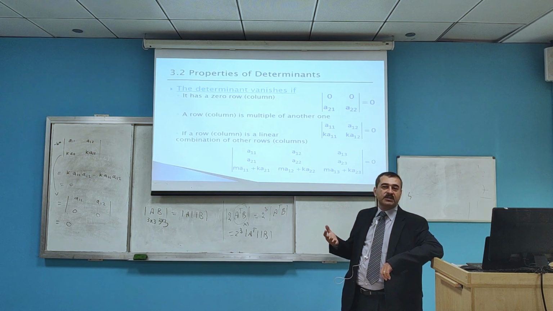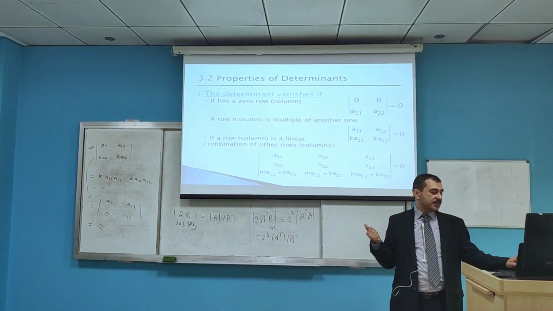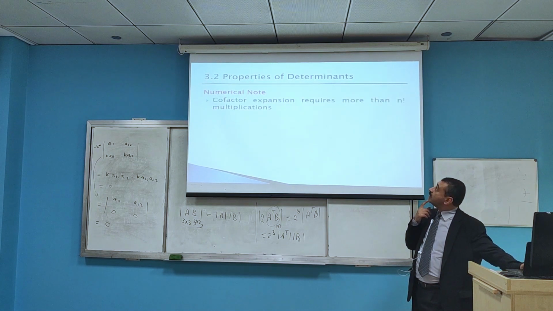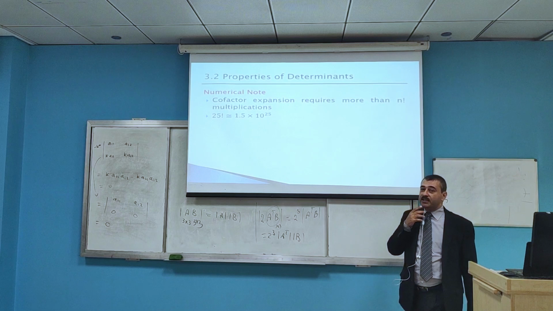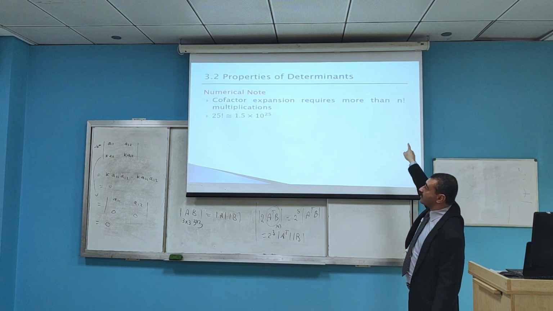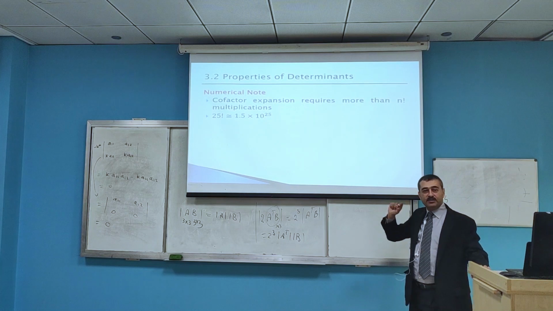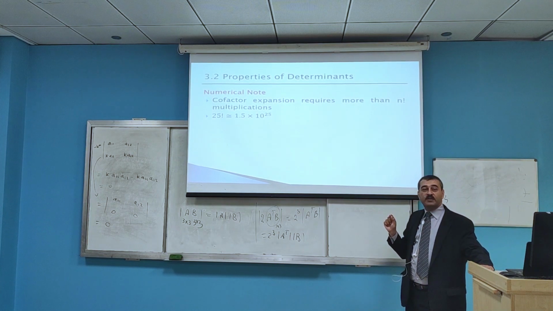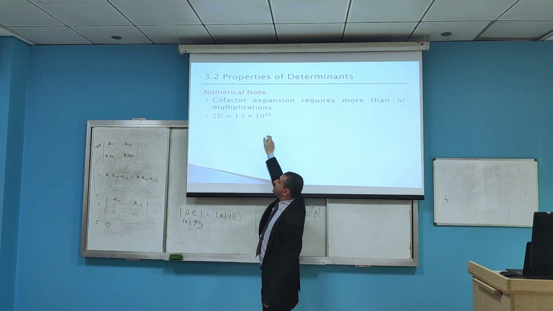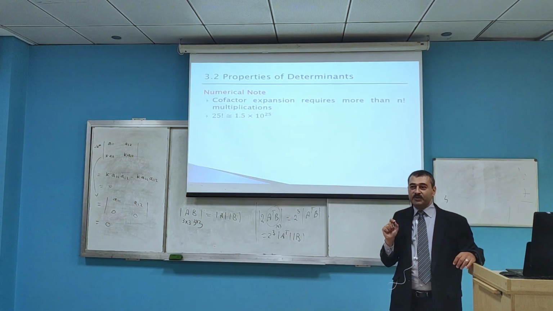So if you have, for example, 25 by 25 matrix, and I want to find its determinant using this way, it would be a big problem actually. This is a numerical note about this. The number of operations, actually number of multiplications you use for the expansion using the cofactor, takes n factorial multiplications. So for 25 by 25 matrix, the number of operations, as you see, 1.5 times 10 to the power 25 operations you need to find the determinant.